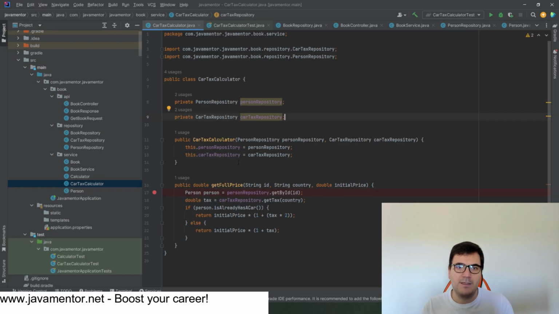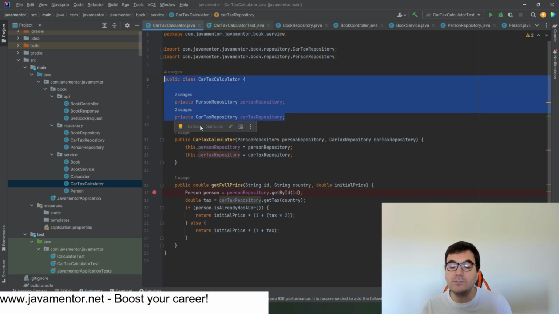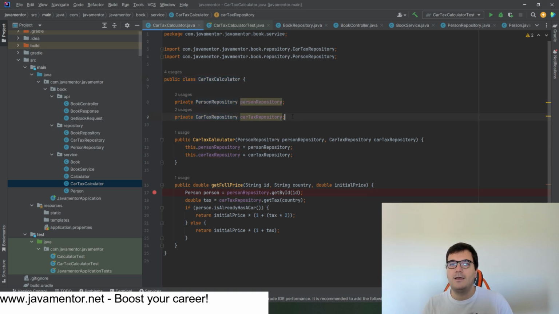Of course, if you write an integration test for those three classes, you're not mocking anything, but this car tax calculator won't be exposed from your application, right? You want to expose some controller, not your calculator. This is inside the service layer.